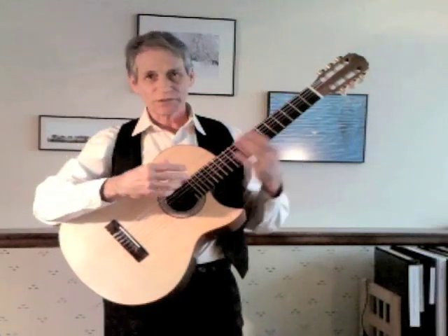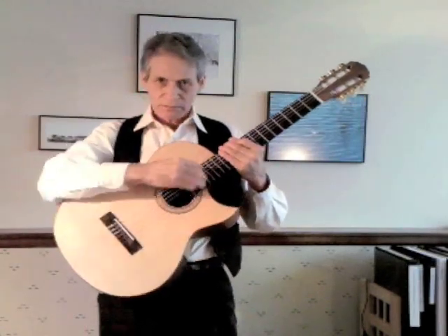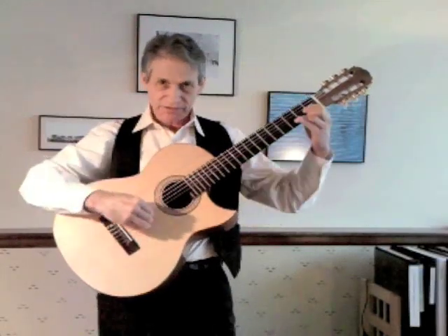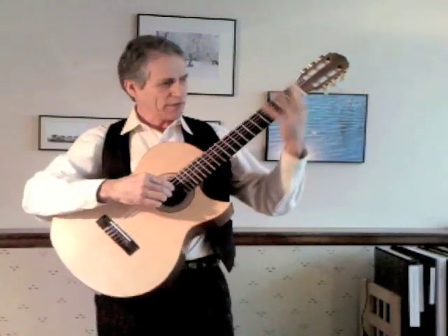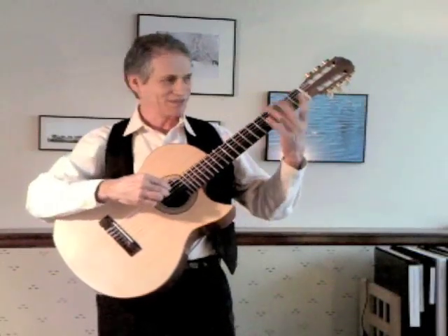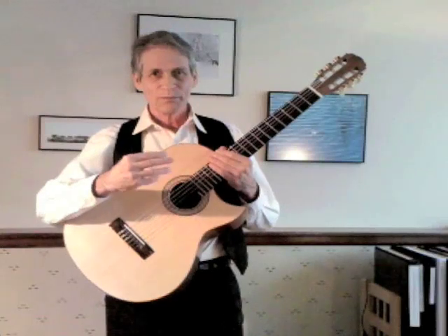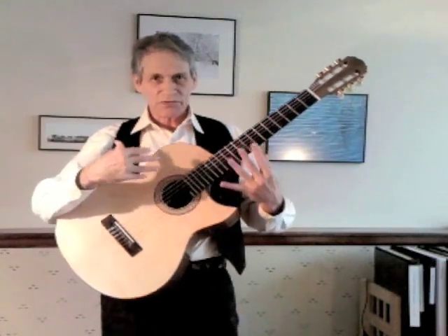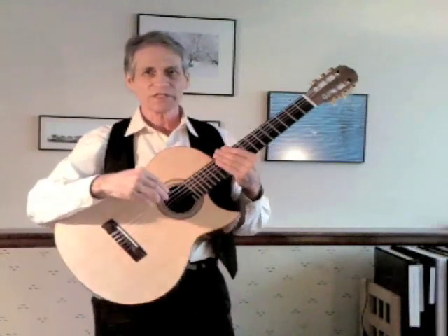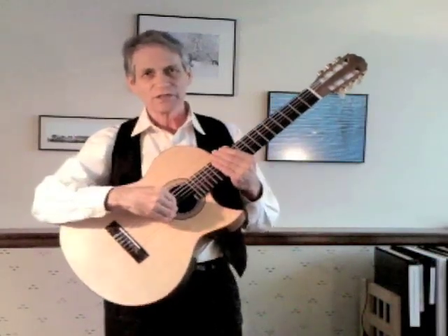The main problem of course is that the classical style requires a very stable anchor for the instrument in order to move the right arm up and down to get the different tone qualities that we like to get, without the neck moving so much that it suddenly becomes a moving target for our left hand. I dealt with the problem of stability by designing a particular unique strap — it's actually more of a harness arrangement — and it does provide the stability I need, but it also has some additional advantages to playing standing.